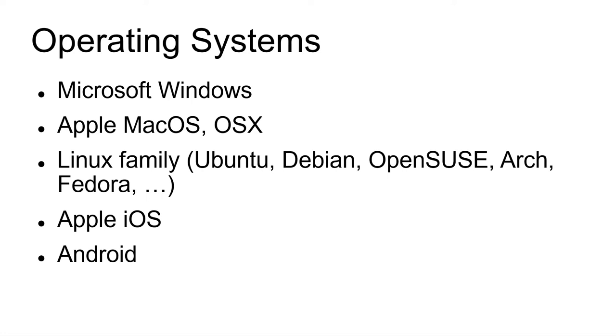So an actual real big computer is going to have an operating system on there, and that operating system is going to allow you to run programs on there. Now, unfortunately, some computers make it a little bit hard. For example, like a car computer, you can't easily run your own programs on there. That doesn't stop people from trying.